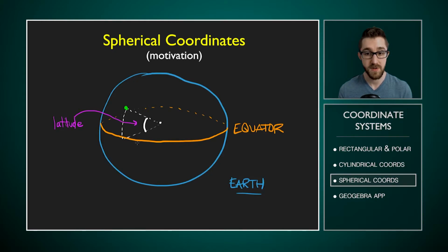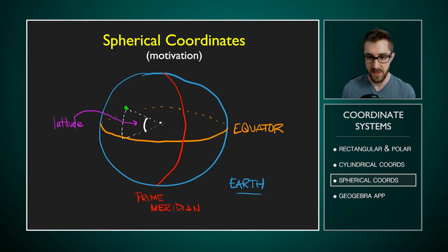So that's one number that tells you where this point is, but to really nail it down, we need another number, and that number is the longitude. So there is another curve on Earth like this. This is called the prime meridian. This line was invented by humans. There's nothing geologically intrinsic about this, but we just had to pick a place to be 0 longitude. So to find the longitude, we draw this dotted line here that goes to the prime meridian from the center of the Earth. And now with this same reference line that was drawn to the equator, we draw in this horizontal angle here. And that is the longitude.